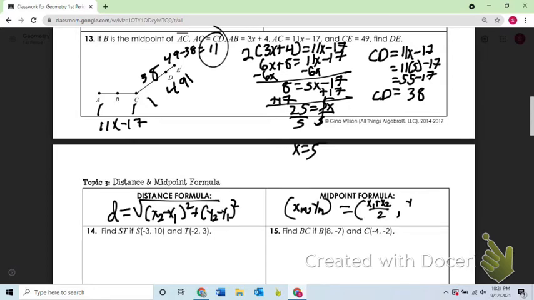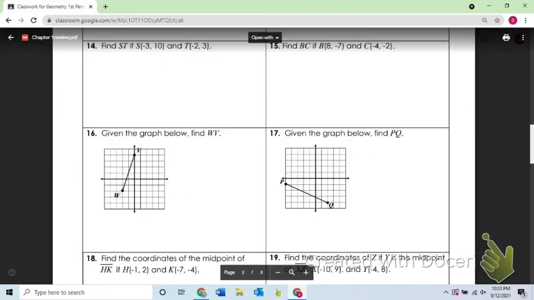There's some confusion on this next page. Where it says distance formula and midpoint formula, that's just a place for you to write the formulas down because you're going to be using them. There's been some confusion with the idea that everything on the left-hand side would be distance formula, and everything on the right-hand side would be the midpoint formula. That's not it. These are just kind of references. That being said, it is important. I would write it down.